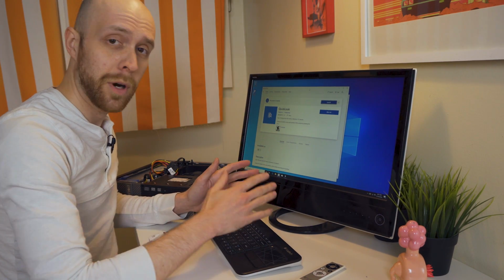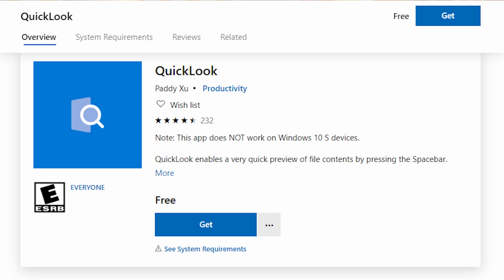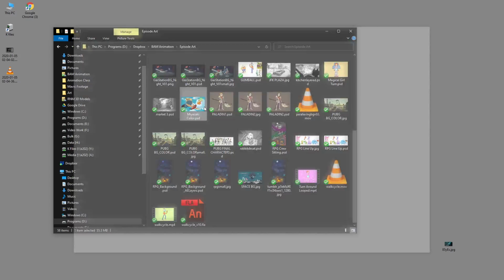If you like the spacebar preview on macOS, Quick Look from the Windows Store will do the same thing. It'll preview images, video files, and even PSDs.